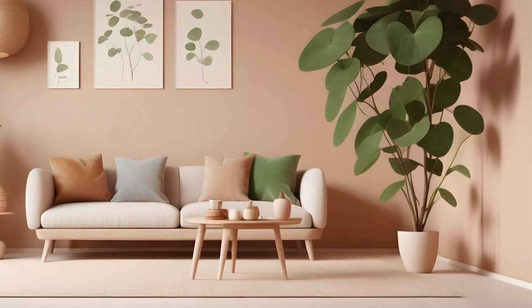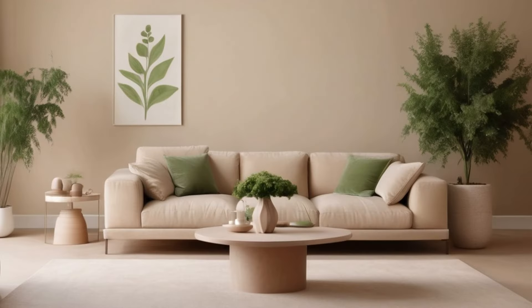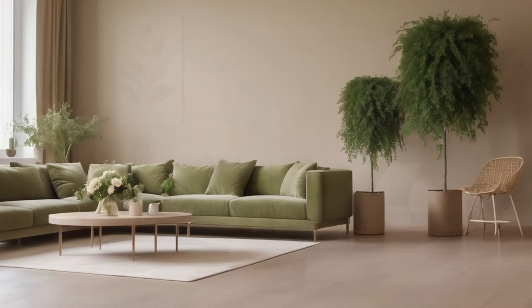If you want a touch of color, try a Chinese money plant with its round jade leaves. Warm minimalism allows the plants to be the stars — group a few leafy friends on a side table, hang trailing plants in a macrame planter, and play with different heights to create a layered mini jungle effect.